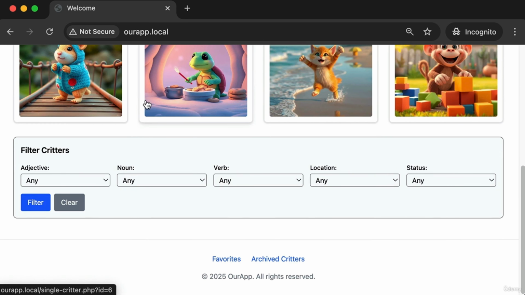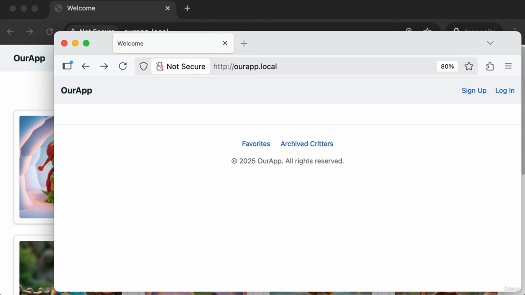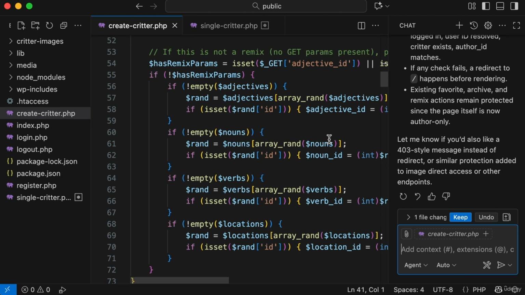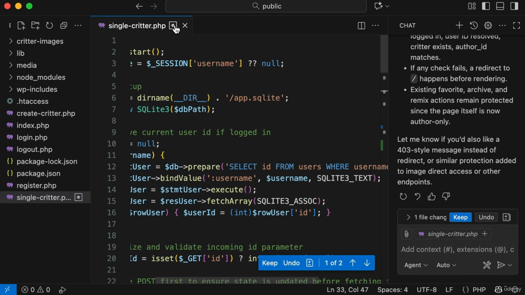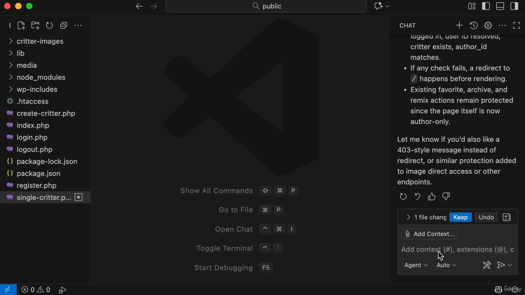Now one more detail. Back to the screen where I'm not logged in, this screen. If you're not logged in, it doesn't make any sense to show favorites and archived critters down in the footer. So let's fix that. Let's close these files so it doesn't try to automatically add context. I don't think it would mess up even if it did, because throughout the course I haven't bothered to close the files.